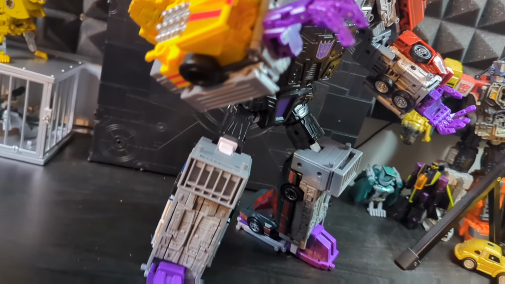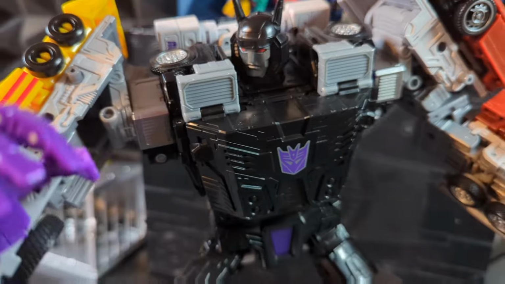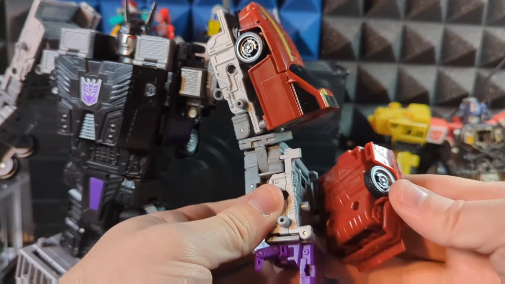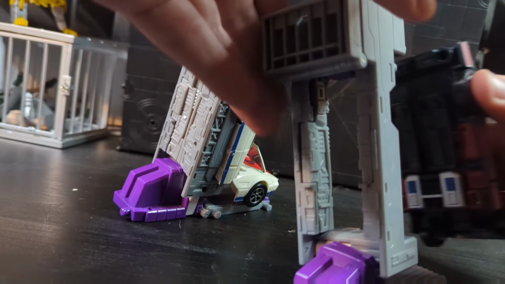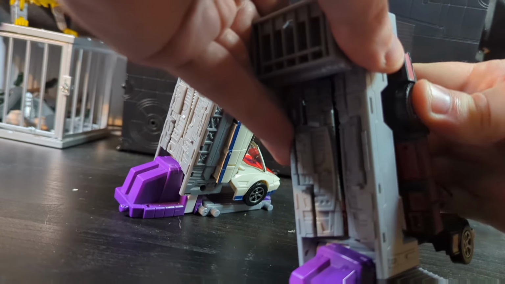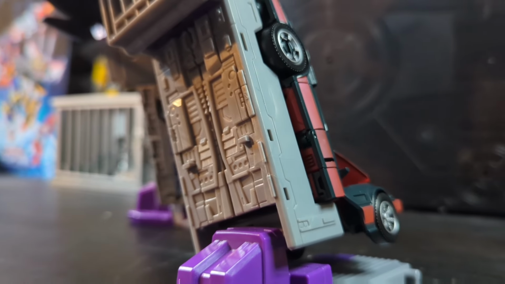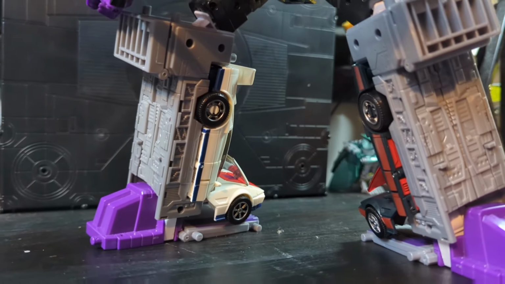Legacy Menasor is a success in my eyes, sporting excellent posability for a combiner. The other members of the team attach in clever ways that allow the look to shine through without compromising on function. The feet are probably the most controversial part of the combiner, because when you attach them, a faux underside slides into place. But honestly, Transformers is no stranger to faux parts like this, and it kinda works to create the illusion of mass shifting.